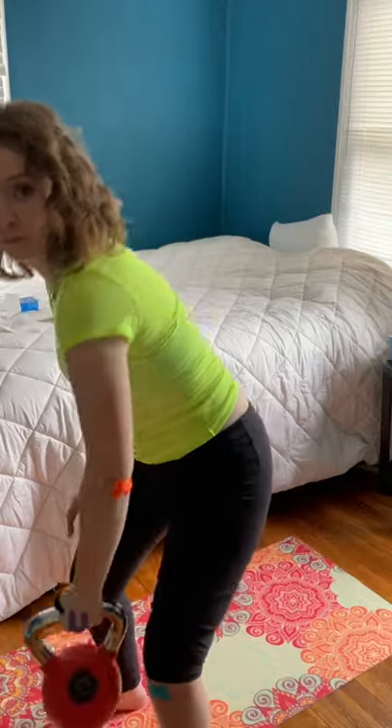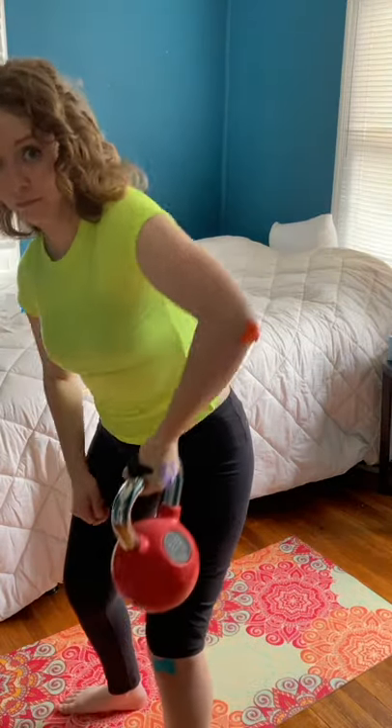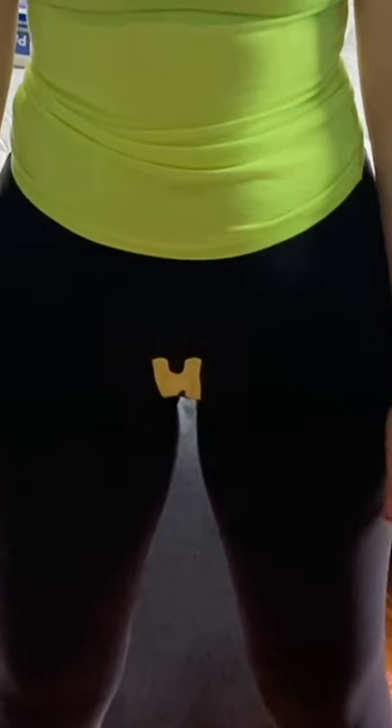Next up we have the extreme sport band-aid. As you can see we have the neon orange extreme sport band-aid on first. I got kicked in the yam once — I'm okay. This band-aid can be used for that purpose, or if you want to conceal the toe situation and avoid creepy guys staring, then it can also be functional for that purpose as well. This is a very strong adhesive, so if you like this shape for down there.